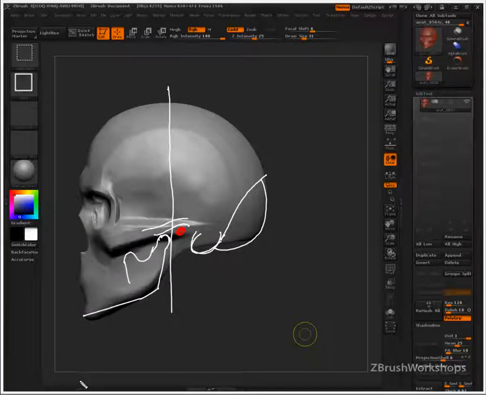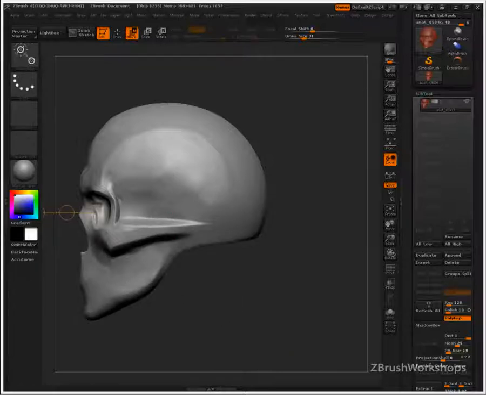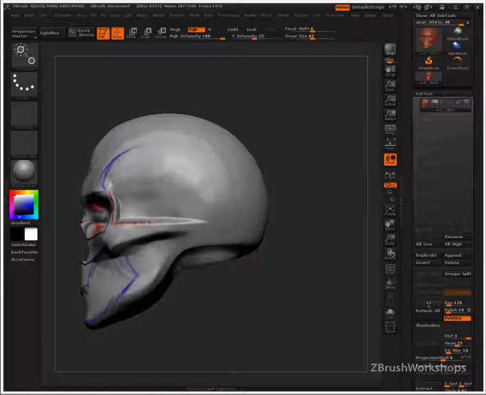So in this portion, we just really want to focus on the back and the mastoid process. Now you can see roughly the halfway point and where the zygomatic bone is. And we're just going to pull our mastoid process a little bit below that with the clay brush. I'm not going to make any major changes beyond that.